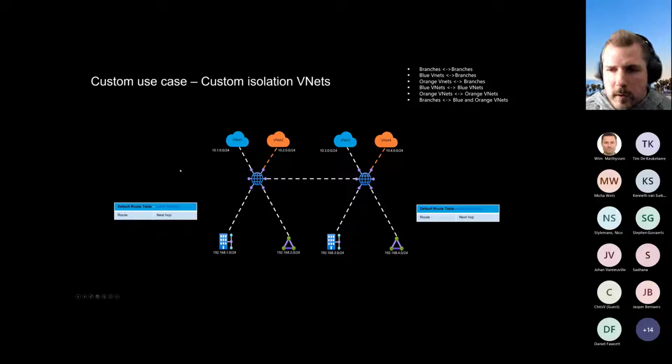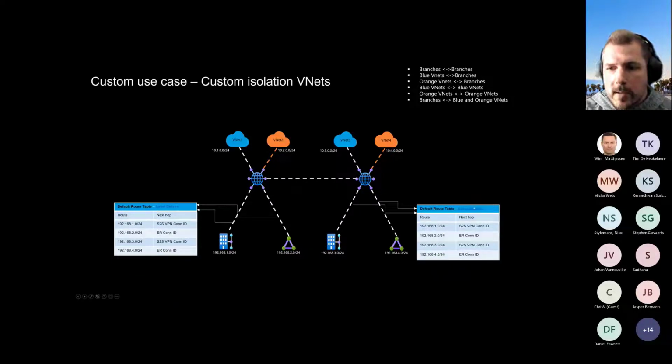And this is where something like the label capability within Azure Virtual WAN comes in handy. Now, labels are a way to propagate routes from two different route tables to each other. So by default, when you first create Virtual WAN, the label known as default is created automatically and is assigned to the default route table. So anything with the label of default will actually get the same routes propagated to each other.